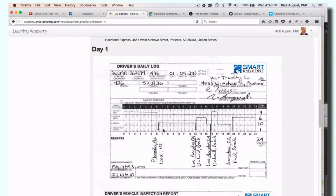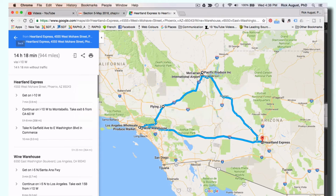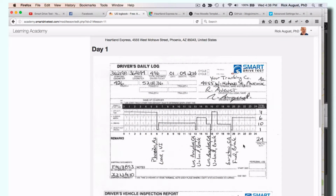And you can see here that we left at 6:15, 1 o'clock, so we logged 6 hours and 45 minutes for the first leg of the trip from Phoenix, Arizona into Los Angeles, because it's going to take you about that amount of time depending on traffic. Even at midday in Los Angeles, it's going to be fairly backed up. We unload and we are stuck there for a little while because it takes a bit to get into the dock. So we simply go off duty after we back into the loading dock and wait for them to unload.